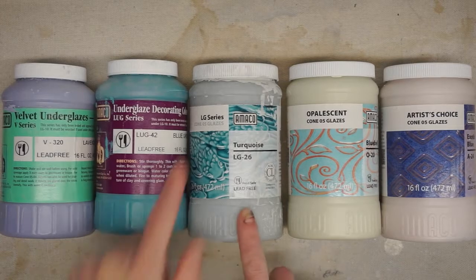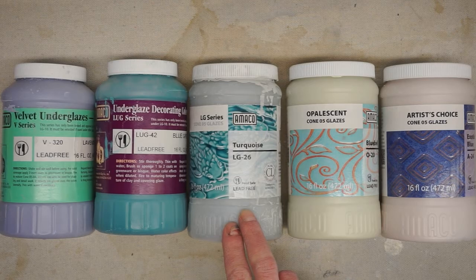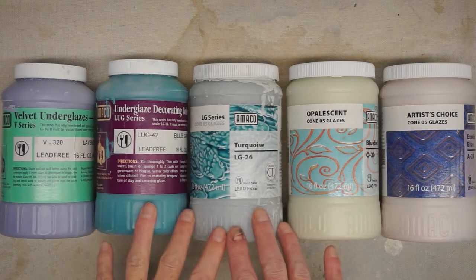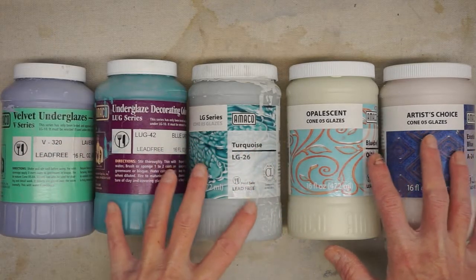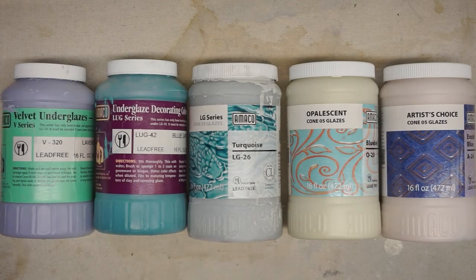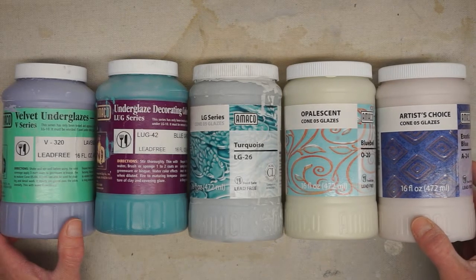The next type of glaze that we have is the LG Series Amco brand, and the LG gloss, it flows slightly during the firing process because it does have glass in it, but it does give you a really nice, smooth, high gloss finish. And all the glazes that we use in this studio are cone 05, so that's the firing temperature, which matches our low fire clay, the earthenware that we use, which is 04, 05. And you can fire these through 06, but I would say that would be probably the lowest temperature that you would want to fire any of this stuff.